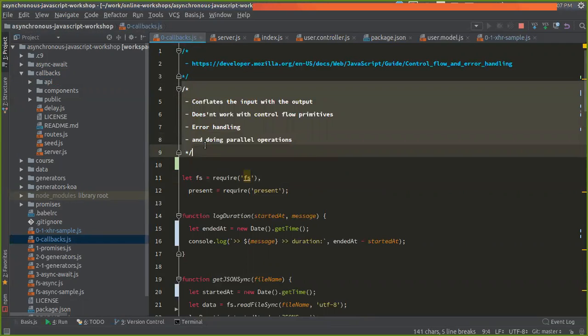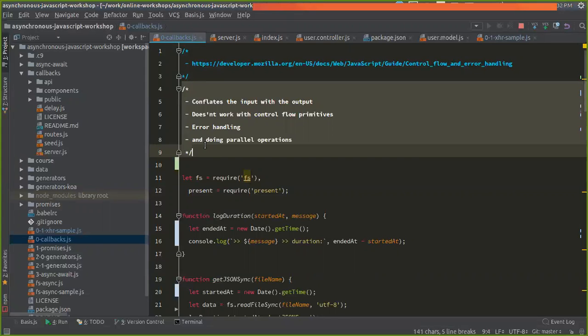Conflates the input with output. Why? If you are using callbacks, for instance, what Node.js does when you call fs.readFile, is at the same time you pass an input argument and you pass a callback function which receives the output.